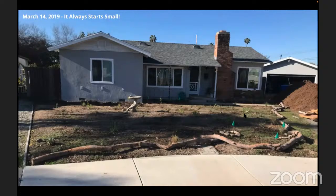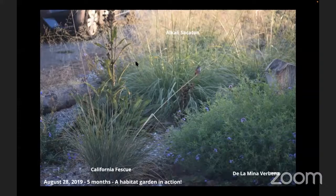But if you've researched where the plants want to go, sun, shade, how big they're going to get so you can space them appropriately. Don't just go get a bunch more plants and slam them in. Give it a few moments. And so this is March 2019. This is 5 months later.